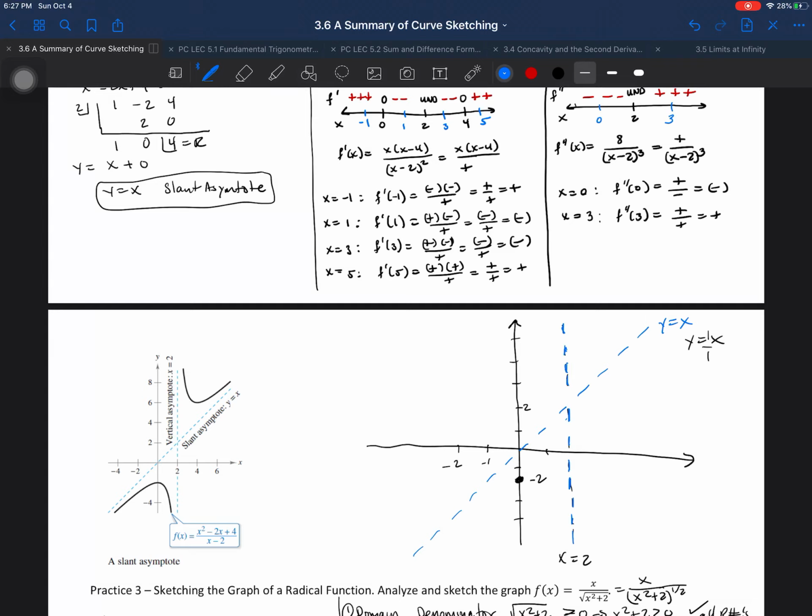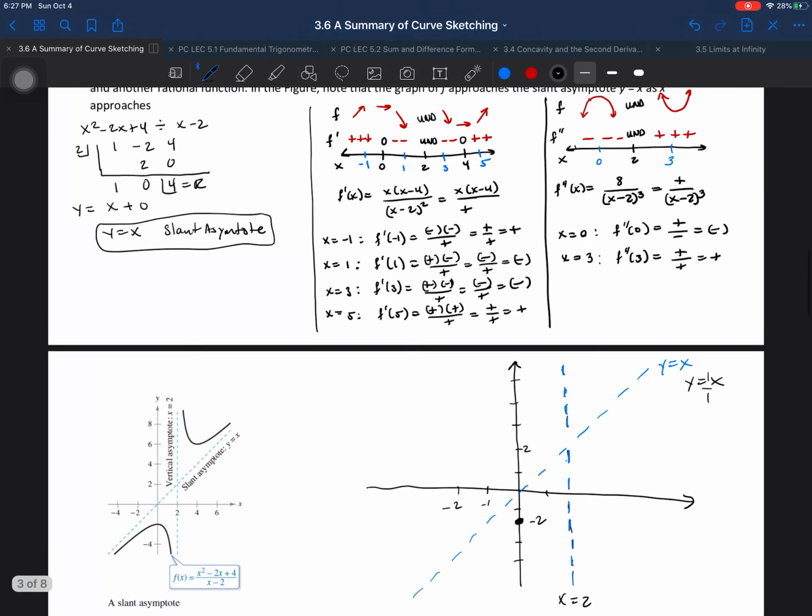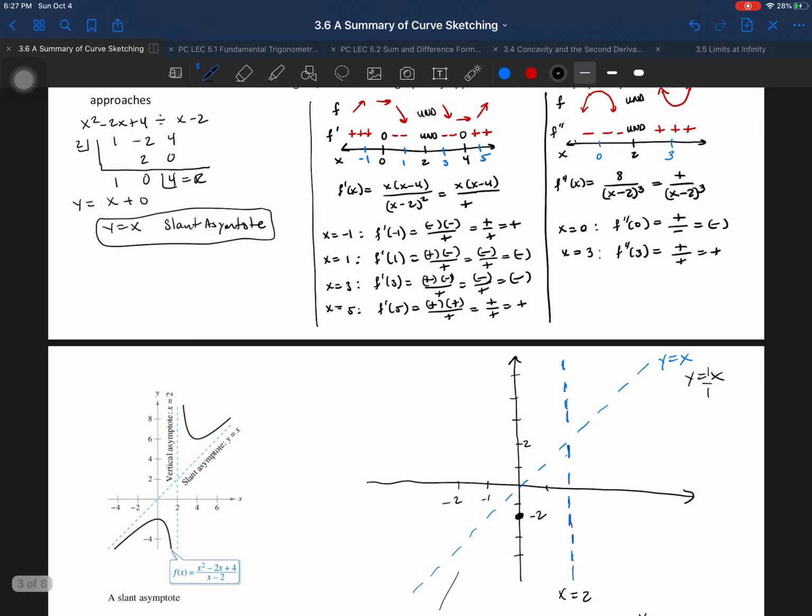So now, what else do we know? We know that the function is going to be concave down on the left side of 2. So we know this has to go like this, and we know that this has to go like this from this side. Now it could be up here, but if you guys notice, if we have this, then this is concave up, and we already know it's supposed to be concave down. So we already know that it has to be concave down on the left side of x equals 2.